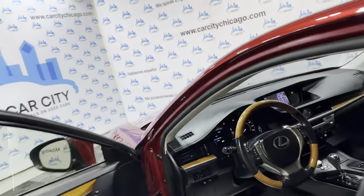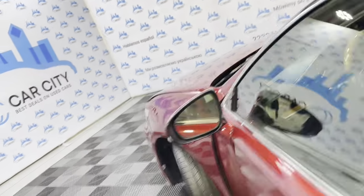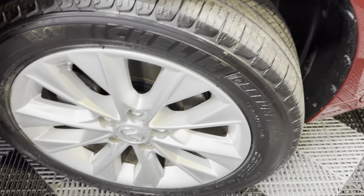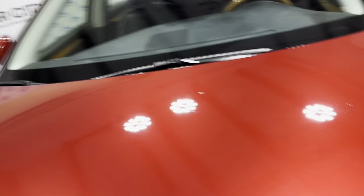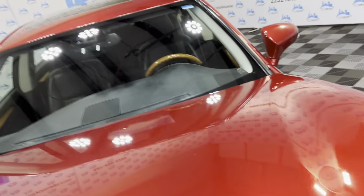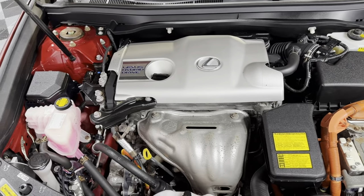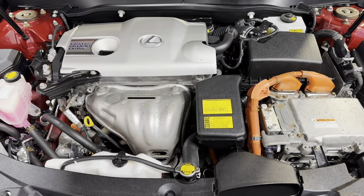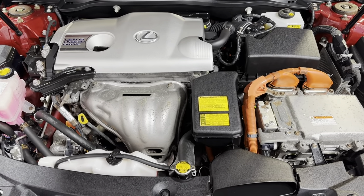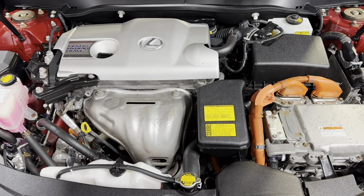Let's go ahead and open the hood and take a look under the hood. Alloy wheels, Michelin tires. Four cylinders. Nice and clean under the hood as well. Detailed, inspected, front-row ready. Super nice and clean 2013 Lexus ES300H Hybrid. One owner since new. Clean Carfax, no accidents. Well kept, well maintained. Gas saver.